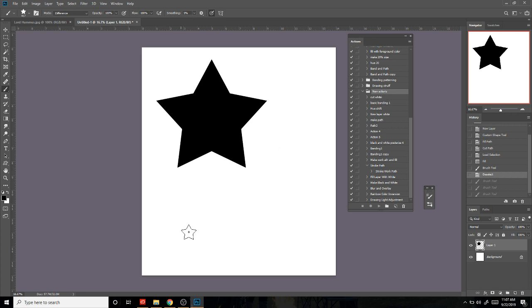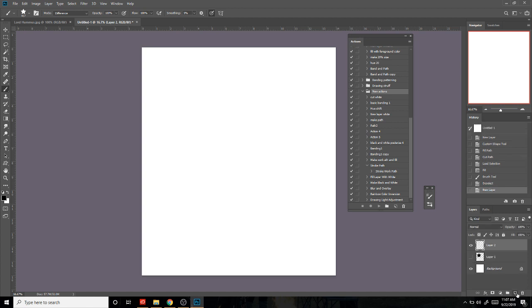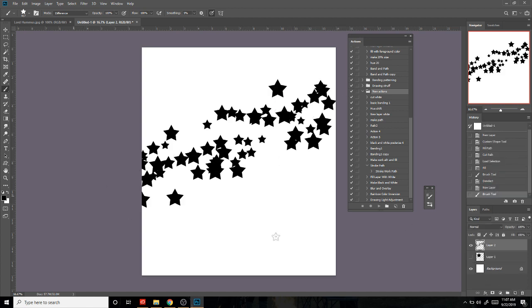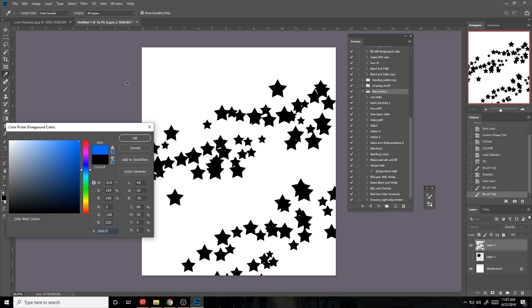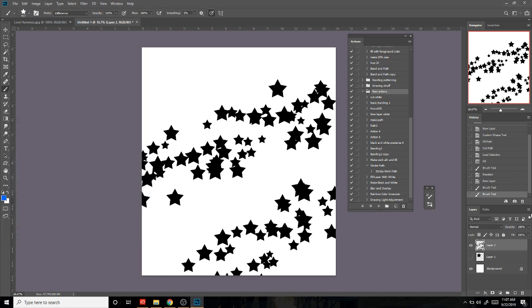So we'll make a new layer here and select all of the pixels active in our layer, and Control Alt bracket down to select the bottom layer is what we're going to do.